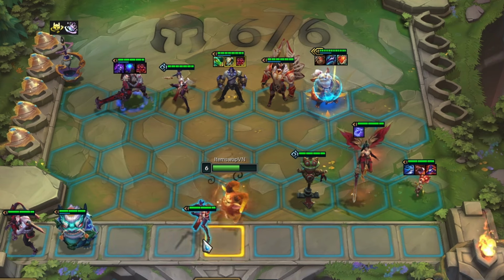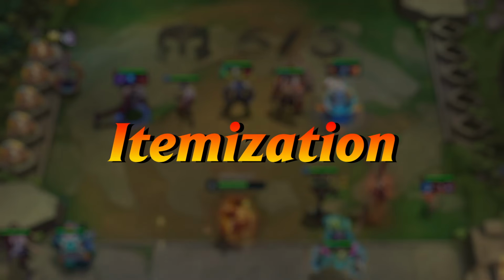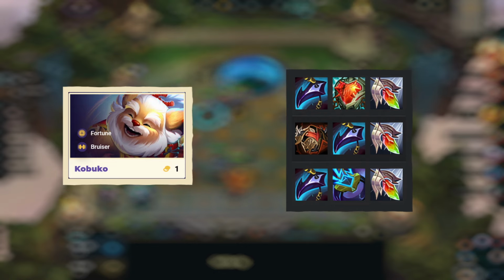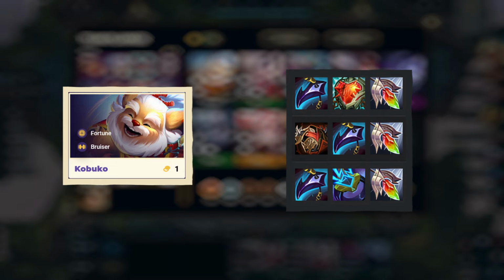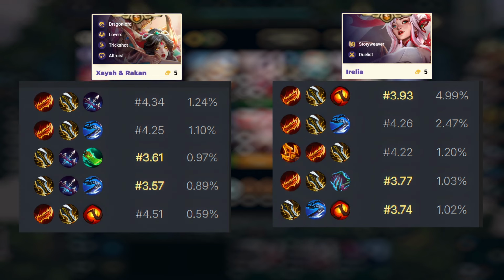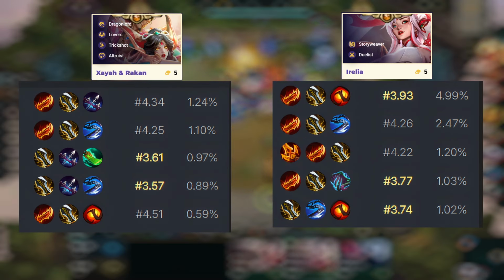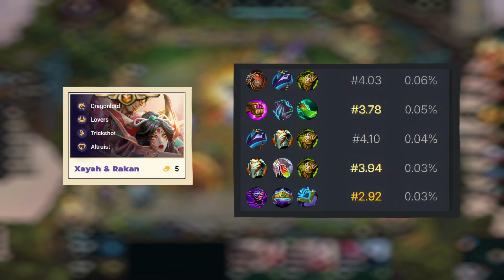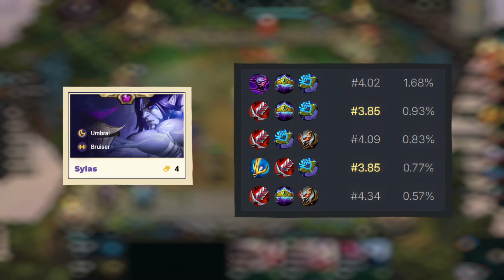As we touched upon the topic, let's discuss itemization strategy. As I already mentioned, Dragon's Claw is a mandatory item. Along with it, these combinations of items are preferred. If we have more AP items, then Zoe or Wei can be the carry with these item combinations. In the case of having more AD items, then Aurelia or Xayah can be the carry with these item combinations. Excessive tank items go on Galio. Other altruists such as Rockin can be equipped with these item combinations. Silas with these items is also a good choice for the secondary carry.